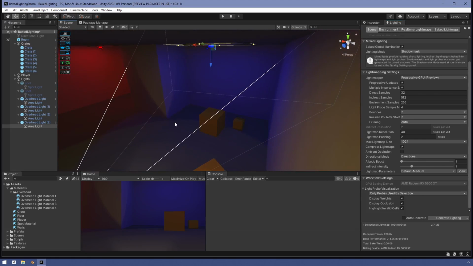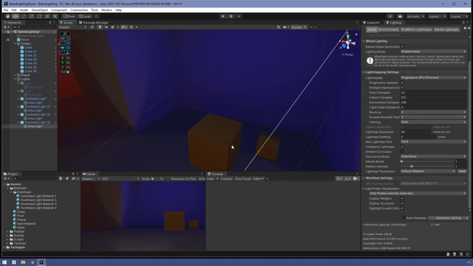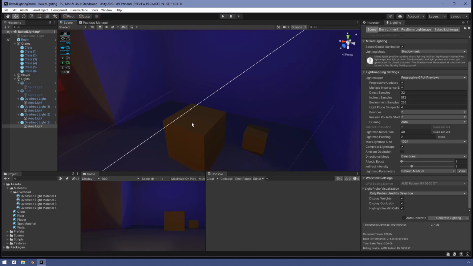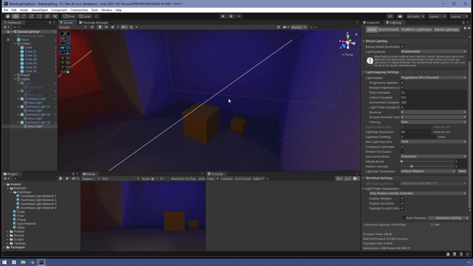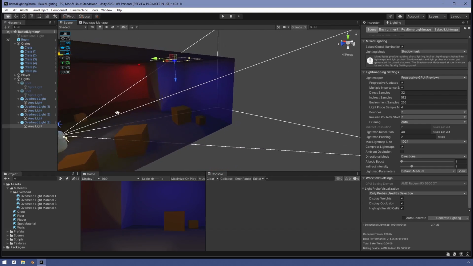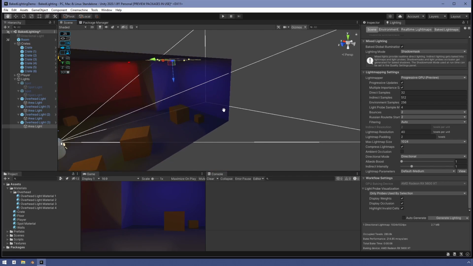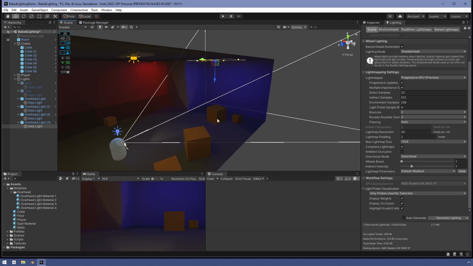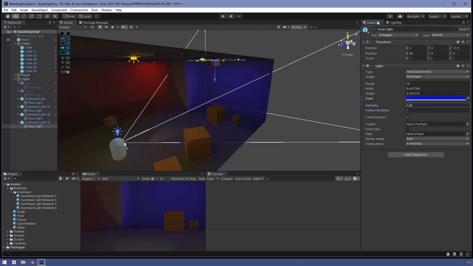Still not the strongest, but I can see that I am having some interaction now between this material and the blue light. So that's it for me. If I was really curious, I would tweak this around and just make it a color and a material with a kind of quality that's able to pick up that blue light a little bit better.